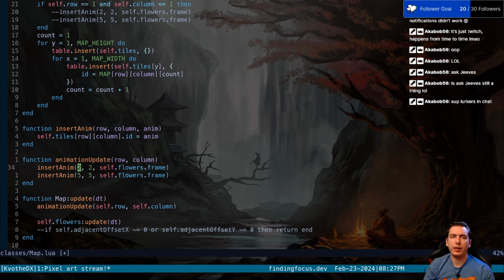Okay, so if we break it down, what's the simplest way of explaining what we're trying to do? We're trying to overwrite certain sprites with other sprites. Okay. So which sprites are we trying to overwrite? Well, it depends on the map.